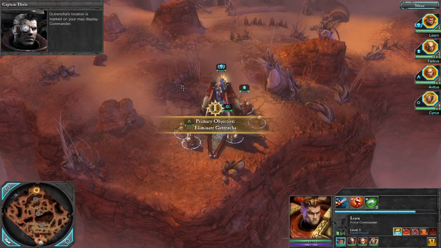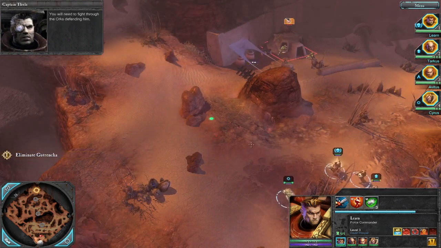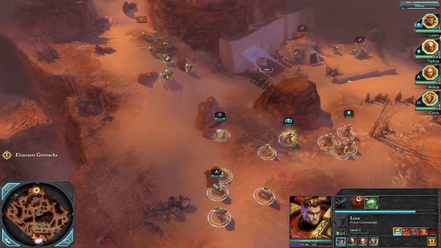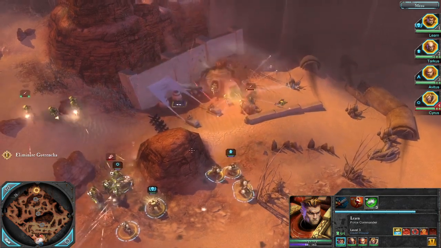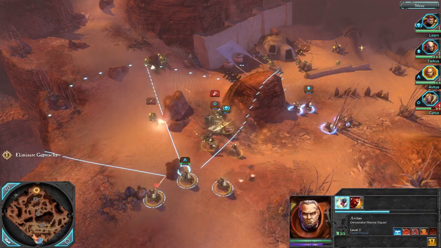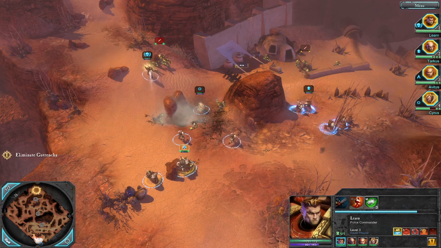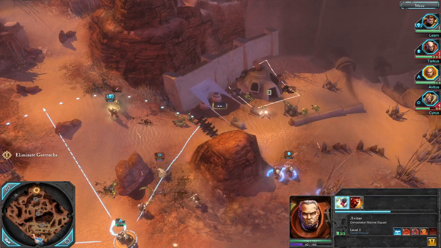We're going to run in, grab objectives, fight the orcs defending them, and get out. This is honestly something I strongly recommend doing, just because there's no real penalty for it if you do it early enough. And honestly, on Primarch, you may have to do this, deploying like that, anyway.